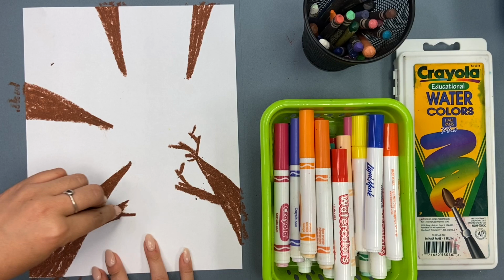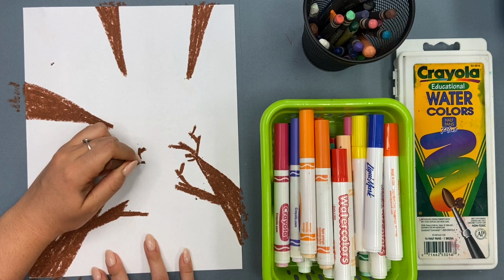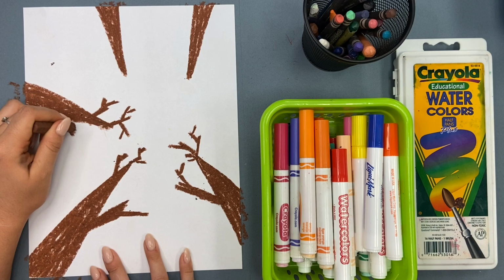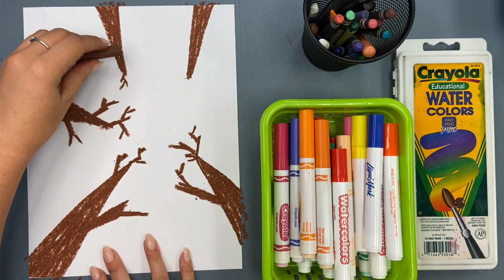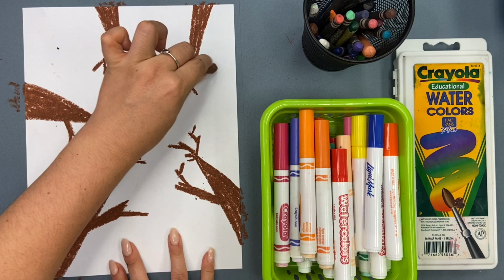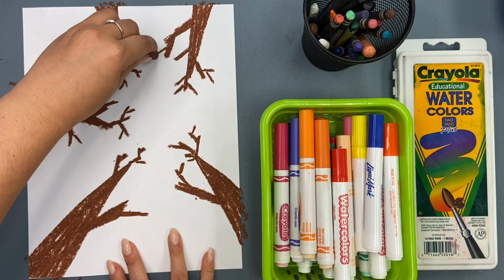So see how this one that I'm drawing is much bigger? It's closer to me than the one I'm drawing at the top. Go all around and add different size branches to your trees. Don't forget to pause if you need to.